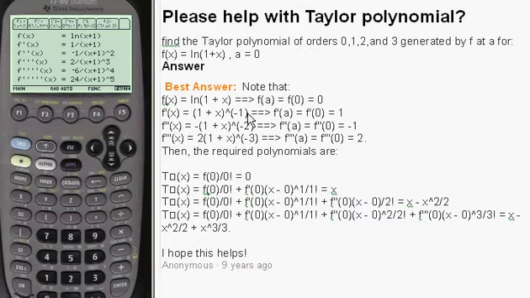Now notice that when this person did the derivatives, he switched the divisor into the numerator and changed the exponent to negative in every case. Okay, so that's the trick he's using. Now you notice that this person wanted help with finding the Taylor polynomial, but is this help? Does this help you? Look at this stuff here.